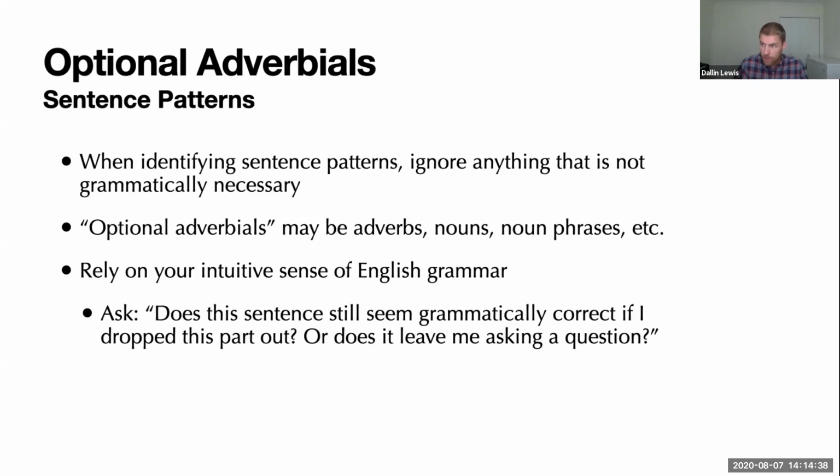Optional adverbials can be adverbs, nouns, noun phrases, prepositional phrases, all sorts of things. So it can be tricky to figure out if they are in fact optional or necessary, but remember, try to move it around and see if it makes sense when you take it away. If you can move it around, it is definitely optional, because everything that is a necessary complement has to follow a clear syntax and an order. It can't be moved around, not in English at least, all right?